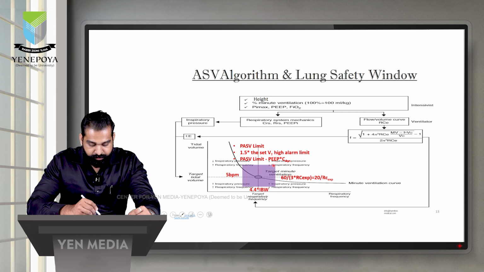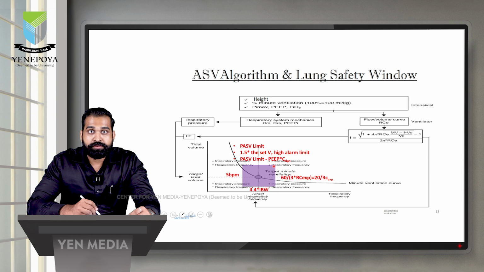Now, let's imagine a patient breathing at this quadrant, the right upper quadrant, where the tidal volume of the patient is high and the respiratory rate of the patient is high. Breathing at this point, it's no longer optimal. Now, the ventilator tries to guide the patient slowly to this optimal point. How does the ventilator do that?